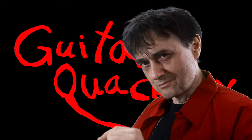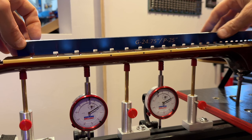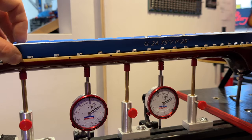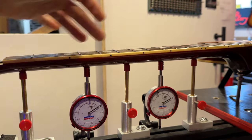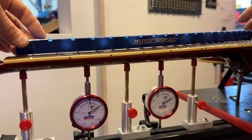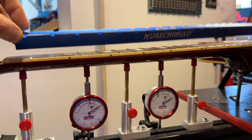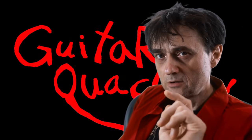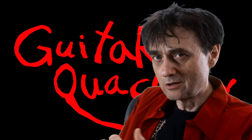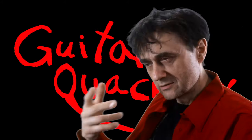Let me show you the same problem from another angle. With the guitar on the neck jig, if we use a notched straight edge on the treble side we see rocking, and on the bass side it's steady — because the board is straight on the bass side and has a hump on the treble side. If we turn the tri-beam around and use the straight edge over the frets, we confirm the issue, which is what we saw on the bench. My neck jig is modified — I'll make a video about it at some future time.